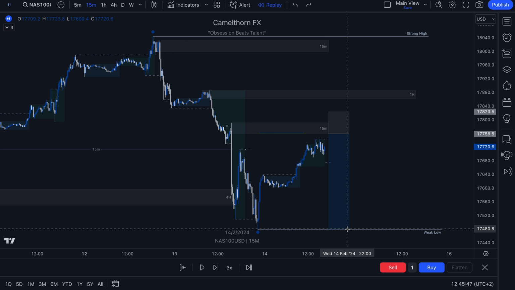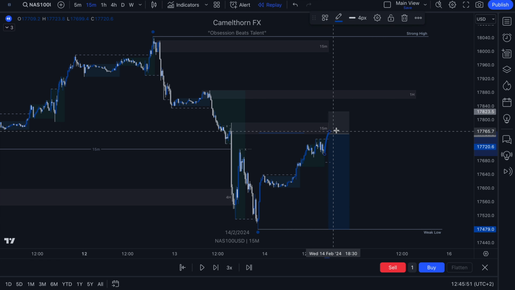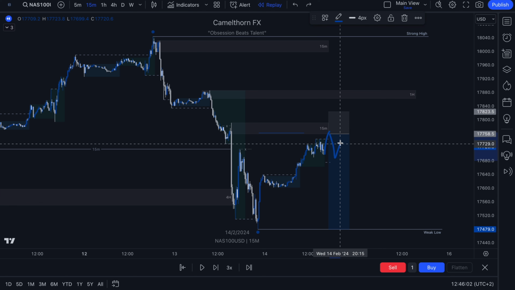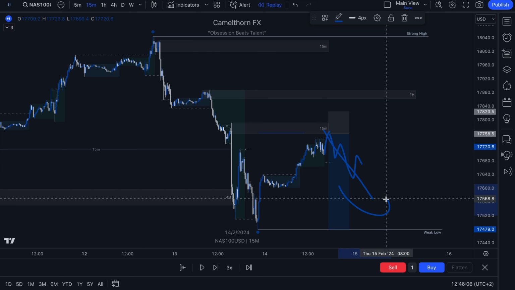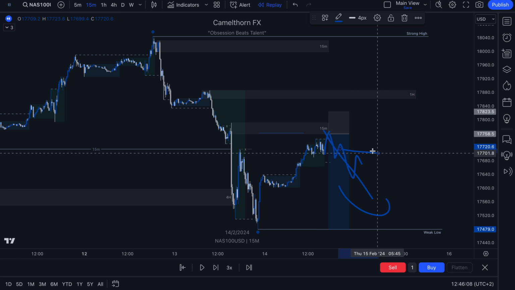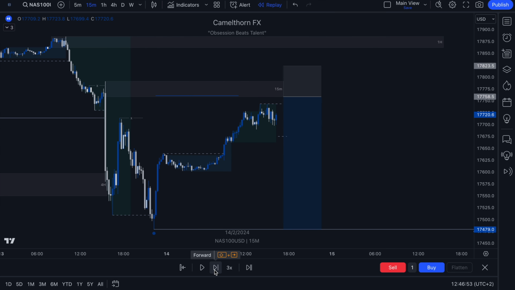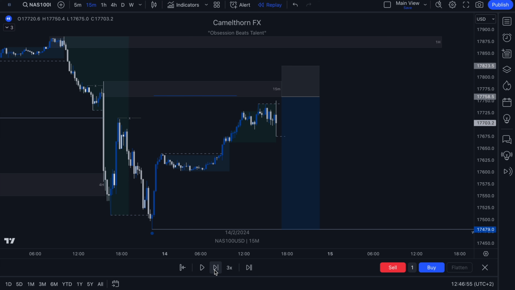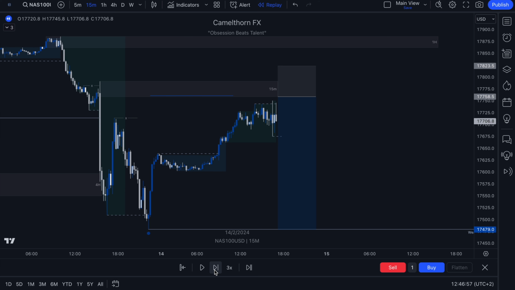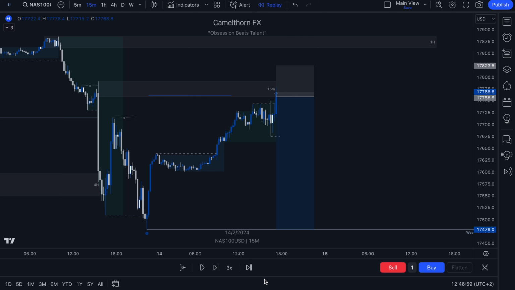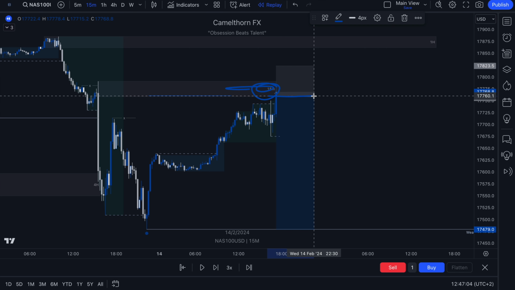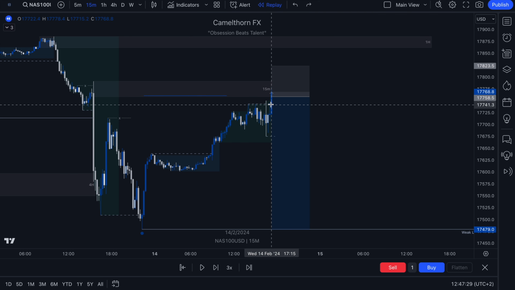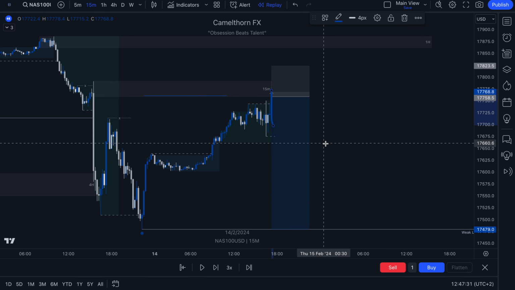Now, when faced with a scenario like this, obviously you can first wait for price to mitigate your POI, and then you can wait for that internal structure shift to signal the bearish intent before you look to get involved in the trade. Now, if we play price forward, you can see that we get another bullish internal break to the upside, and then price action taps into our 50-minute supply zone and triggers me into the trade. Now, I got triggered into the trade at about 5:15 p.m.